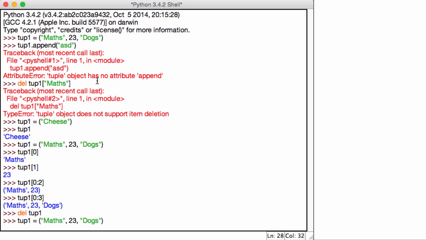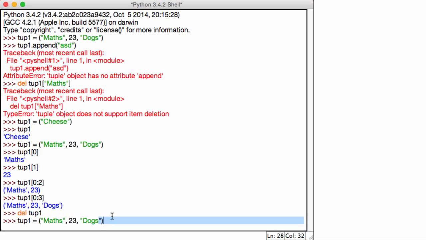Alright, so let's quickly recap what we learned with tuples. Tuples are an immutable object. That means that the data that you put in a tuple cannot be appended, cannot be deleted. You can recreate the variable and put in new information, but once you create a tuple, you cannot change it. Tuples and lists are quite similar in the sense of slicing and data values. Tuples can hold any sort of data values that you want, and using slicing and indexing, you can get the values that you want. For example, like we did, the first value of our tuple was maths by calling this index. Then we learned that you can also slice and how to delete a tuple.